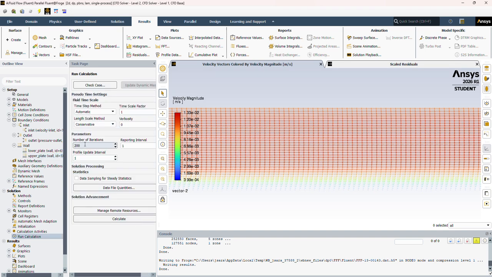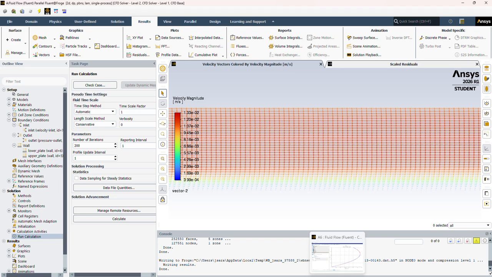It still has 200 iterations. After running this, this was the contour as well as the vectors shown here. You can see that there's some blue, then it shifts to green, yellow, mostly red, and it has this sort of parabolic shape, which you'll see more in the actual velocity chart. So that's the end of the setup.